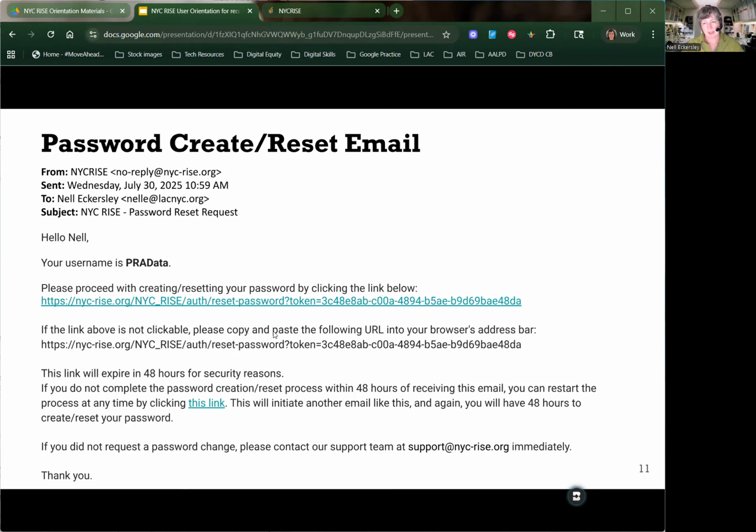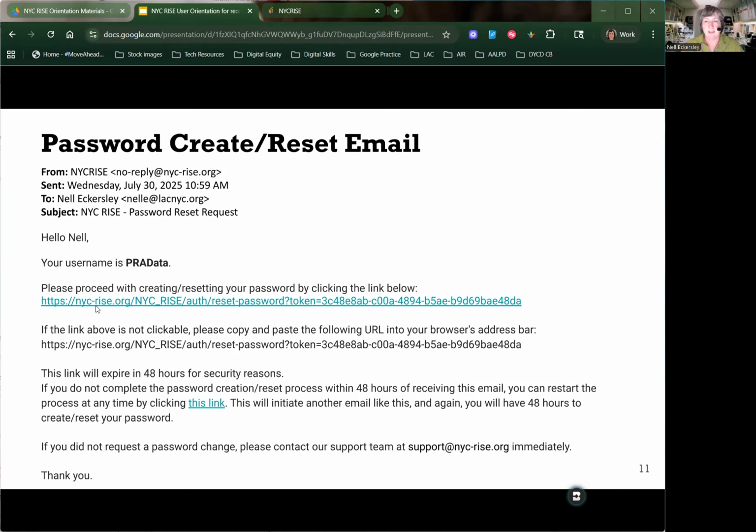This is what the email looks like that they'll receive. You can see it has a link that will take them to creating their password. It also has their username, and we really ask you to remind them to look at that and note what their username is, because we've had some people assume it's their email address, and it is not. It will never be an email address.